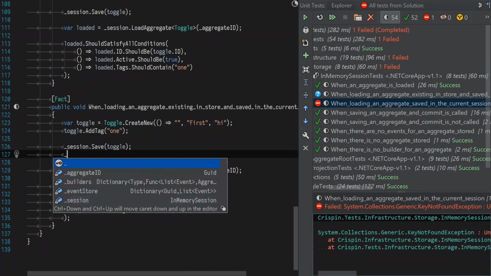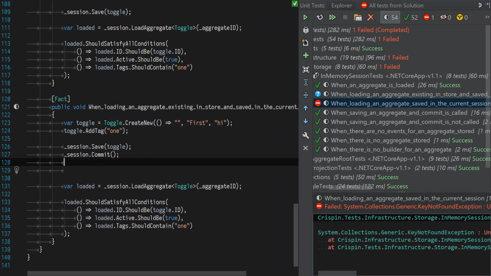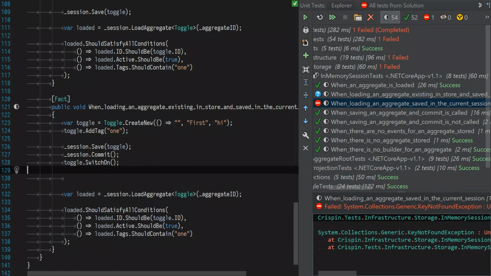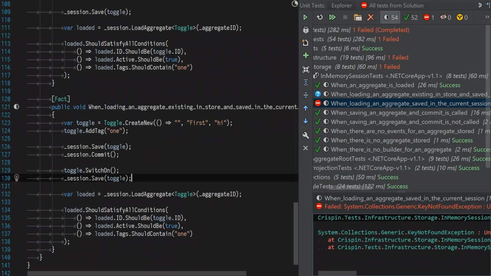Then we say session.commit, and then we do toggle switch on, session.save toggle. We want that to work as well. And at the moment, I have no idea what it'll do. Failed miserably, I'd imagine.